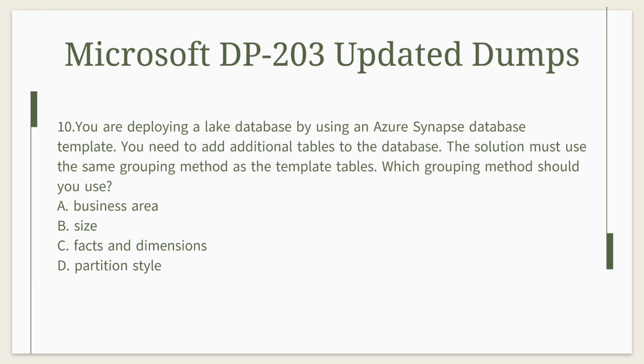10. You are deploying a lake database by using an Azure Synapse database template. You need to add additional tables to the database. The solution must use the same grouping method as the template tables. Which grouping method should you use? A. Business area, B. Size, C. Facts and dimensions, D. Partition style.